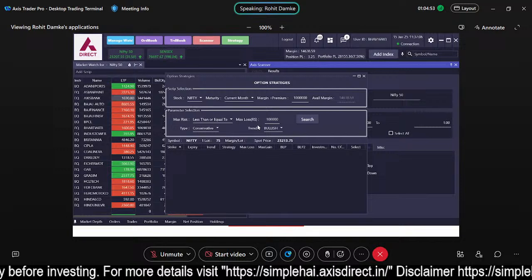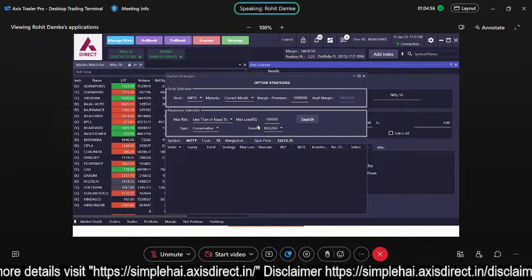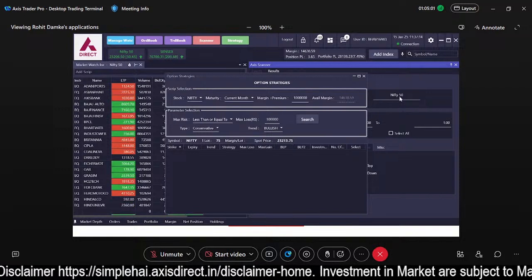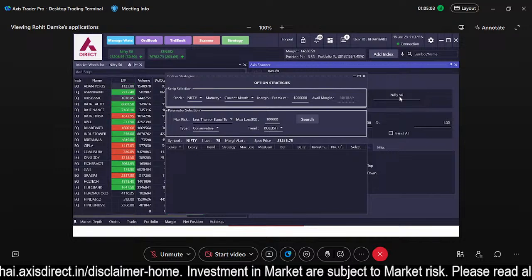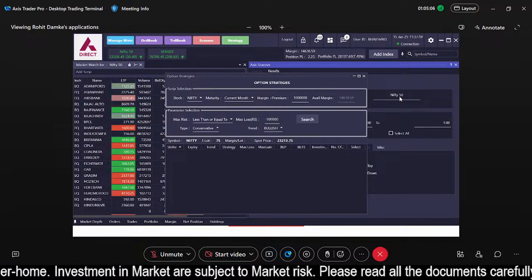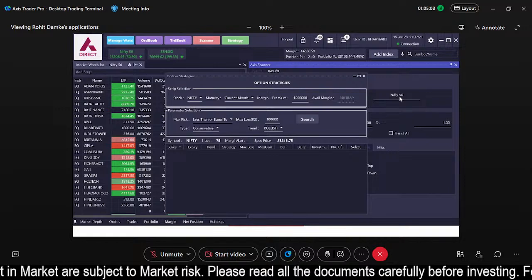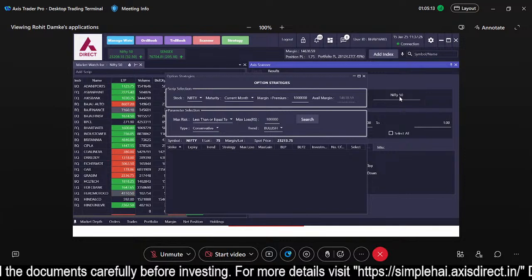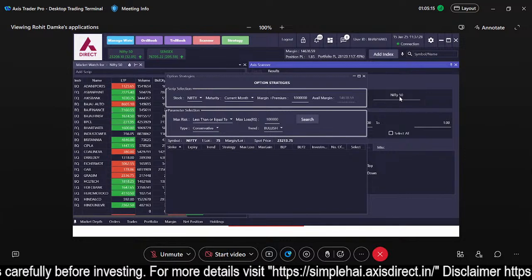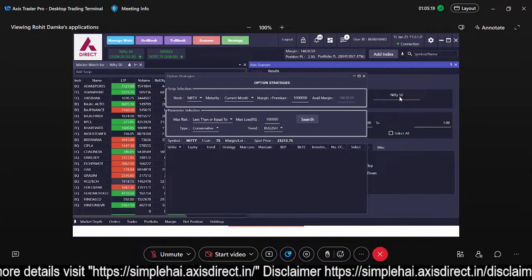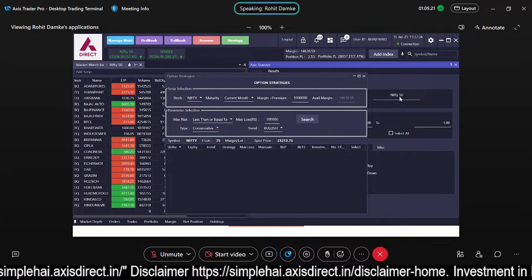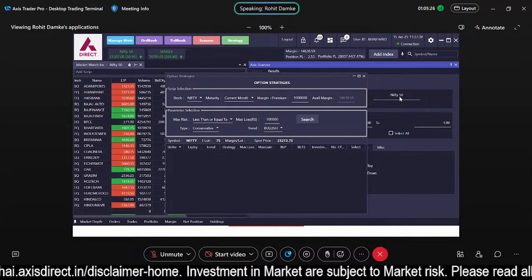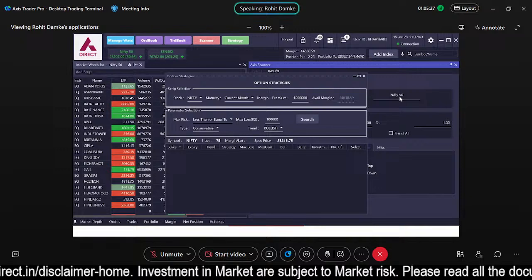So this option strategy is nothing but the pre-created option strategies which we have created, wherein you just need to select these stocks.